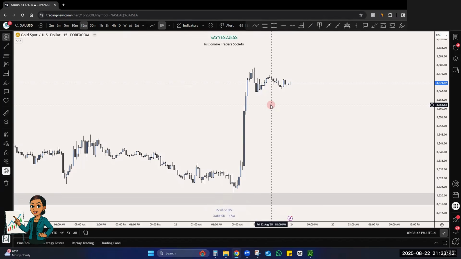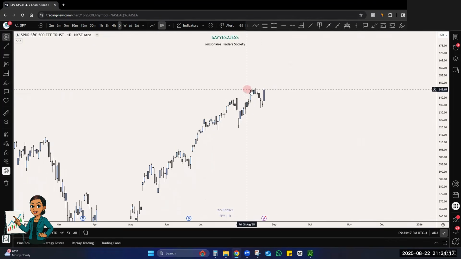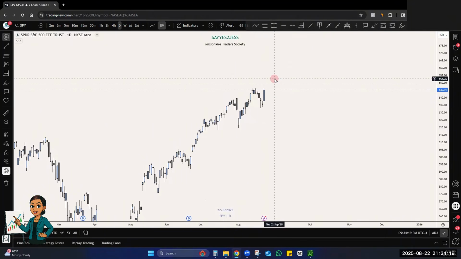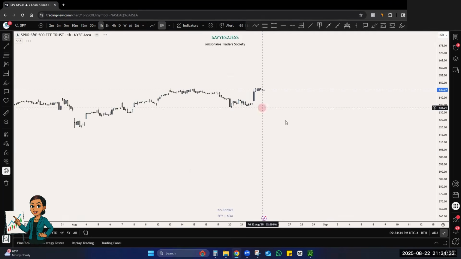Let me see what else was requested. Someone asked for SPY. Yeah, I can go ahead and help with that. I've had my eye on this. This has been very, very nice. We continue to create new structure on the higher time frame. Yesterday's candle gave us that rejection, and you can see we have a lovely spinning top. Again, I teach this in my classes. So if you don't know what I'm talking about, come to class. Come learn. All right, let's go to the 1 hour and break that down.